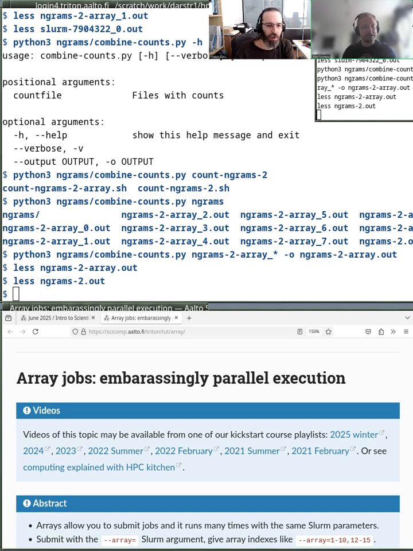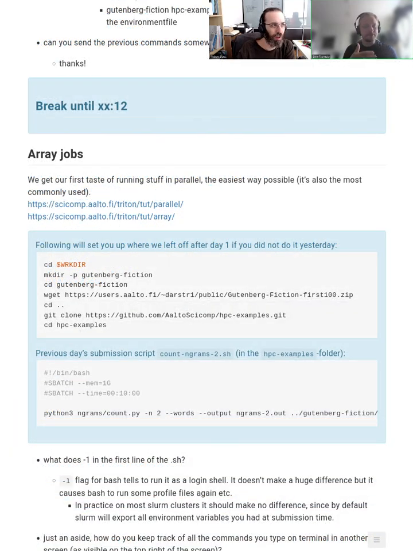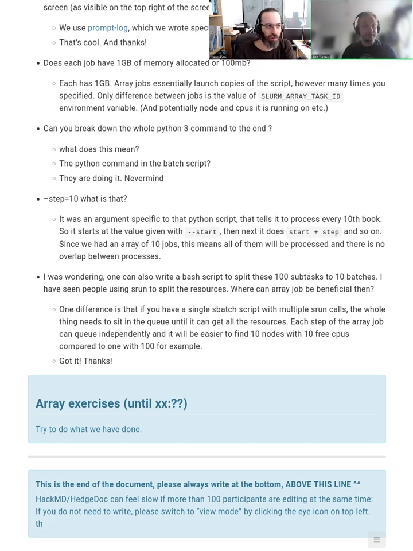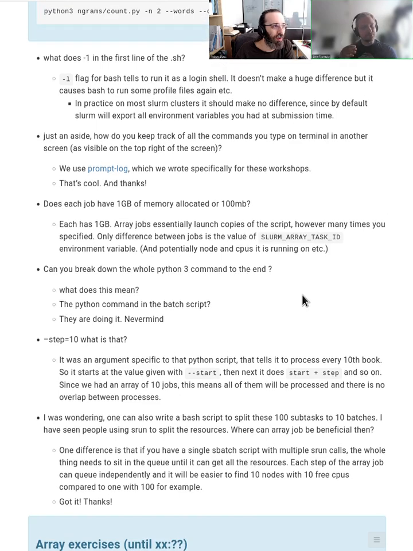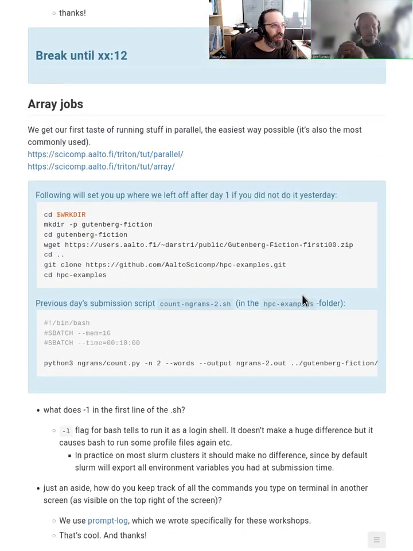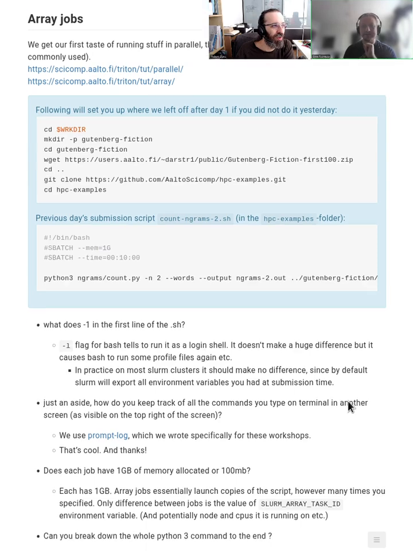They use this pi example, but there are many different ways you can use different array IDs. If you have more time, check out a few of those and run them and see what they do. But let's go to the exercises.